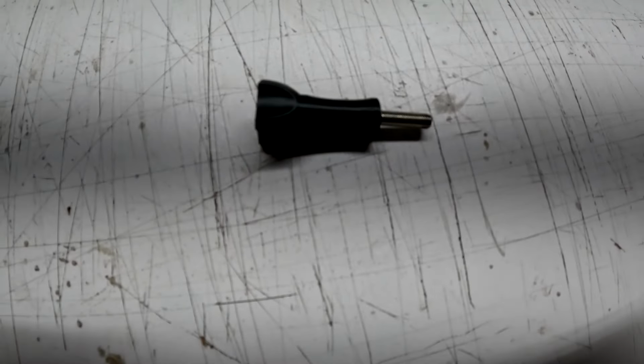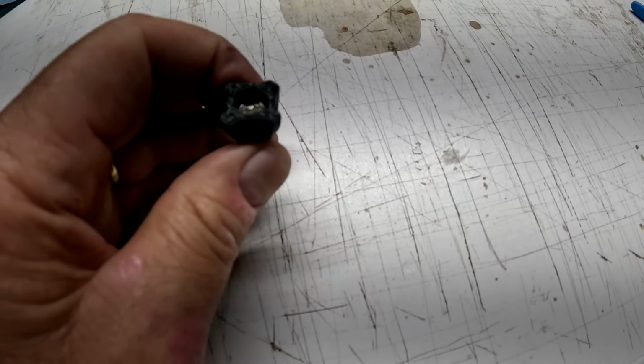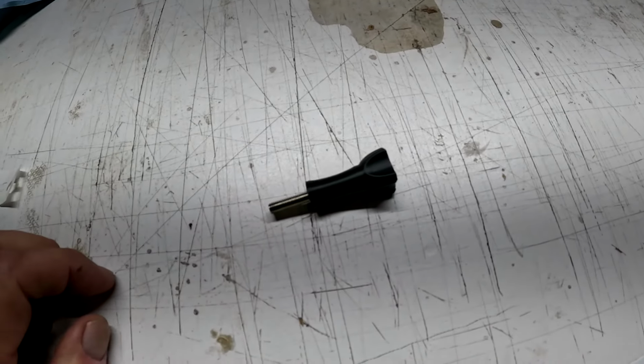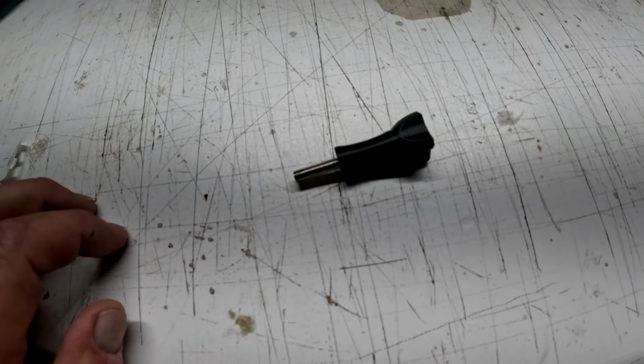Oh, by the way, I forgot to tell you, I choked on some sawdust. I was using a thumb screw for the GoPro chest mount here that I actually 3D printed. Just so you know, you can see the 3D printing on it and the lines. Worked pretty good. Free program or free pattern.